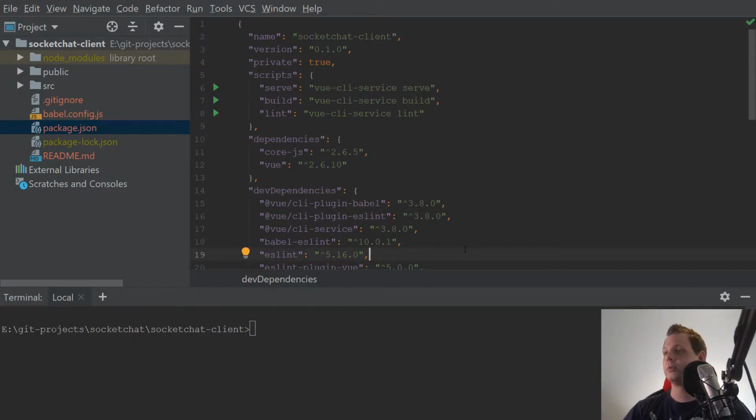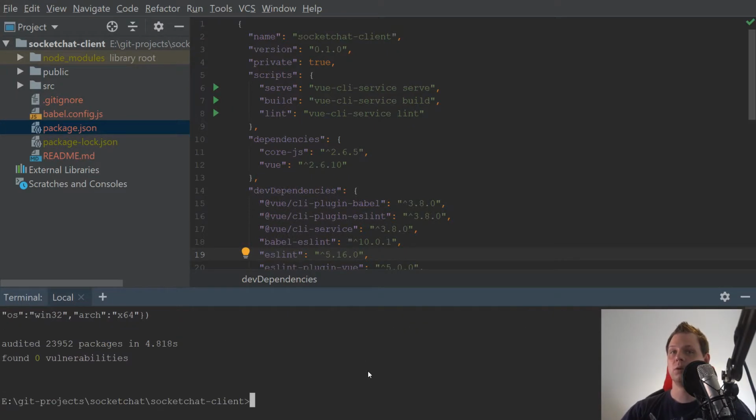The first thing we want to do is install npm if you don't have it already. When we have installed all our packages here, we can continue to install all the other packages. We want to install Vue template compiler, else this can't compile our templates, and then we want to install Vuex.